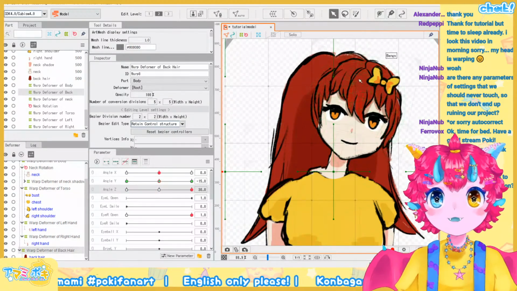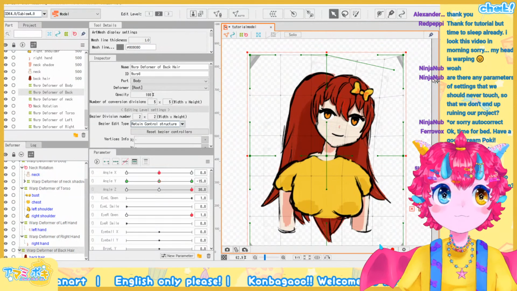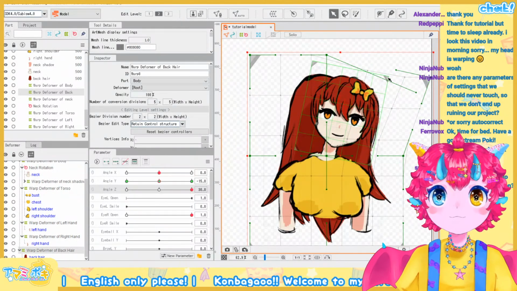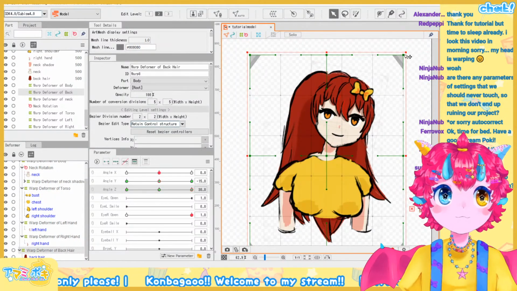We also need to change this. It doesn't have a key point. Okay. There we go.